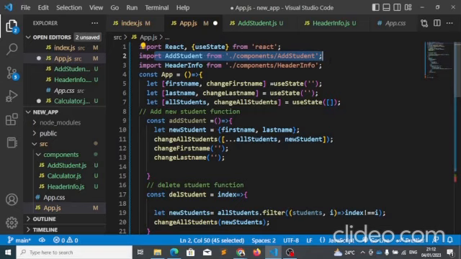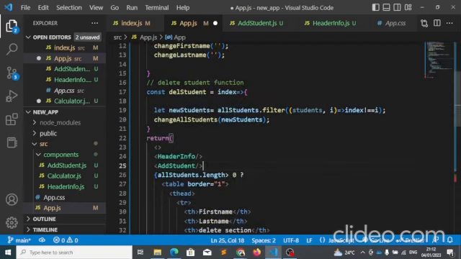So what I'm doing is importing this component here, and I imported it here. Then I'm using it here. Any question? Okay, it's fine.